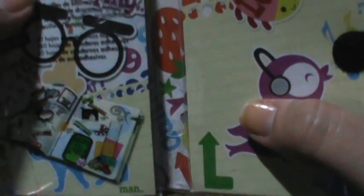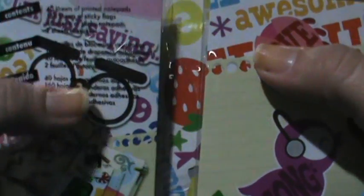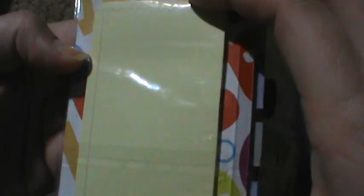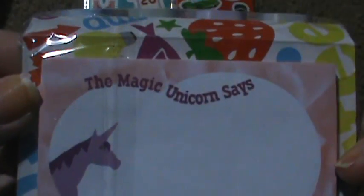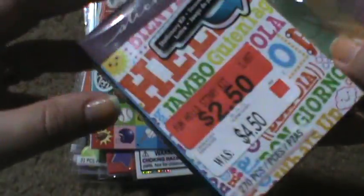And then I got this — it was on clearance for $2.50. What this has in it is 40 sheets of printed notepads, 160 sheets of sticky flags, and two sheets of stickers. It has a notepad that looks like lined yellow paper with holes up top, and all these flags. There's a magic unicorn one and ones that look like little band-aids. I've seen these in haul videos before but never picked it up because it was like five bucks, so I was glad it was on clearance.